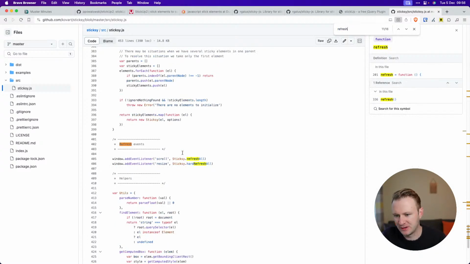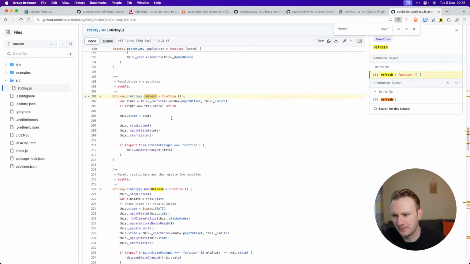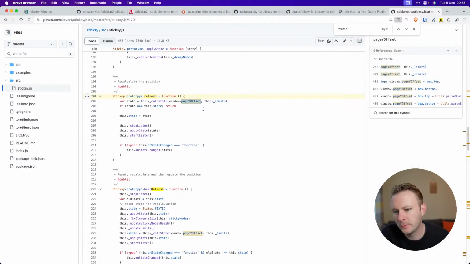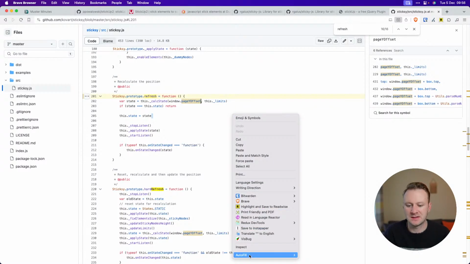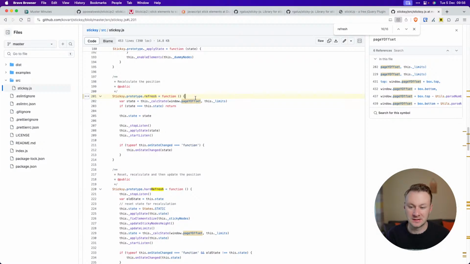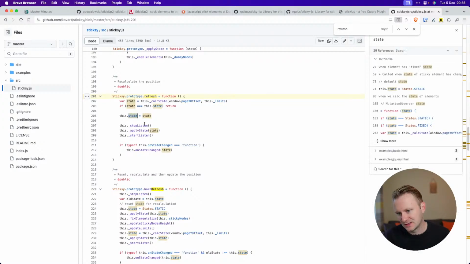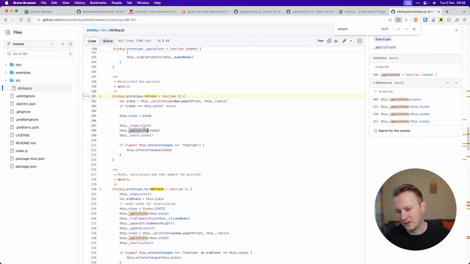Then there's a refresh. Refresh there, yeah, that one. Window page Y offset. Is that the page Y offset? I think it's the scroll Y. That gets a state, and then that stores the state, and then it applies the state.